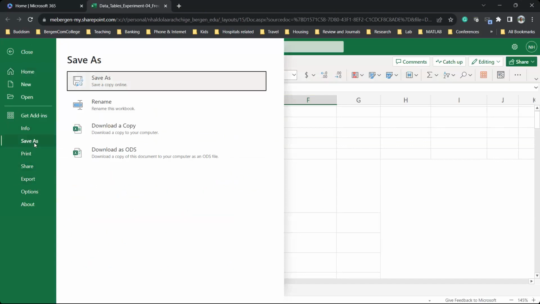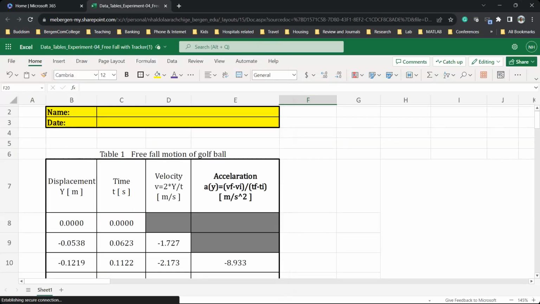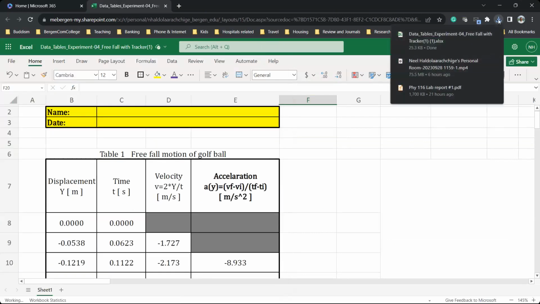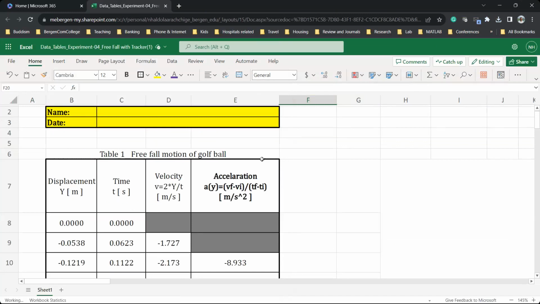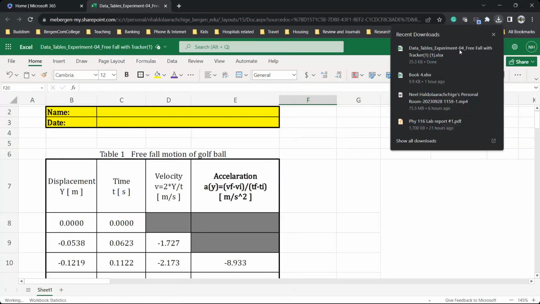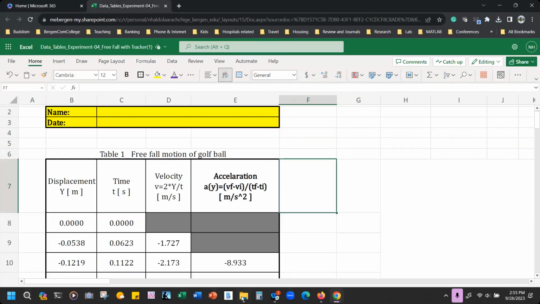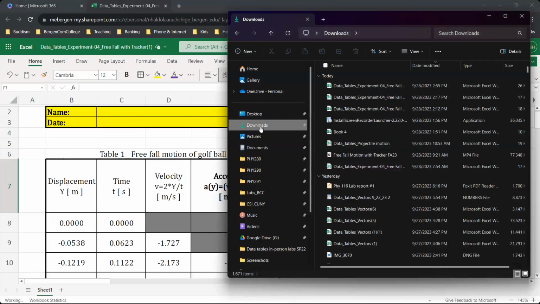If you do Save As, it will allow you to download the copy. That copy is automatically going to download onto your computer, usually the Downloads folder. Now it is here. This is the file I just downloaded, right, 2:55 p.m. Then you can upload that file into your Canvas submission link.